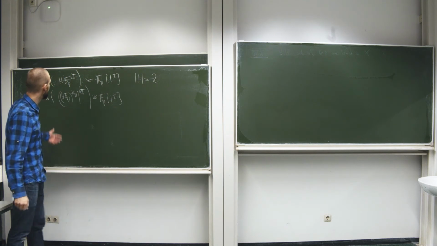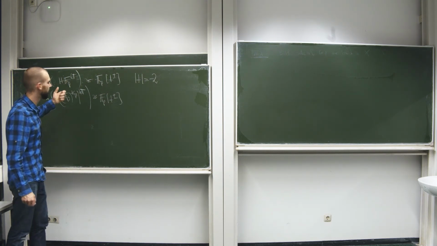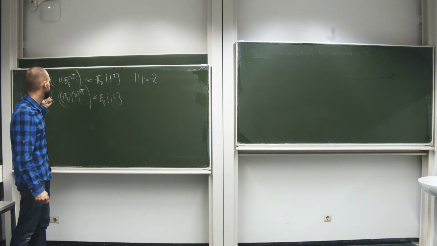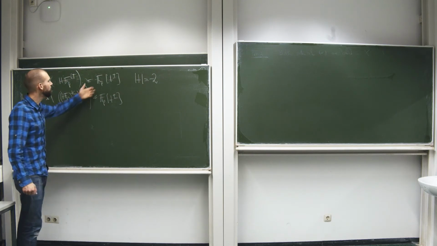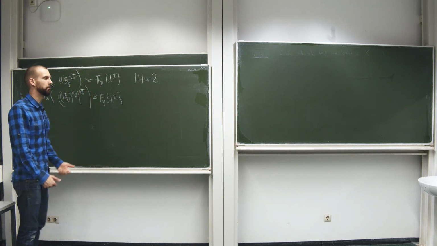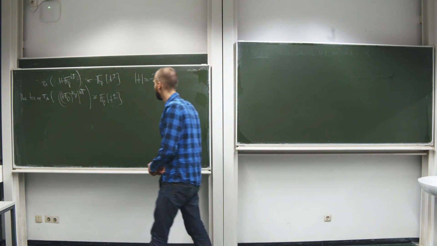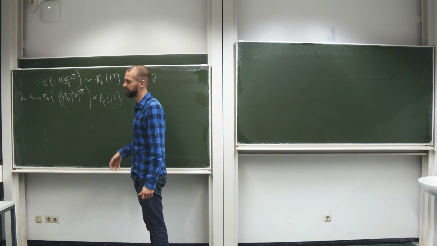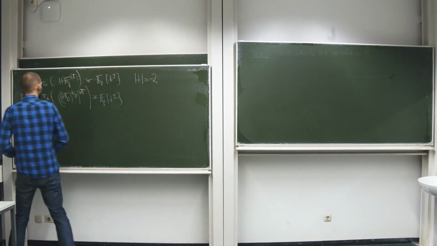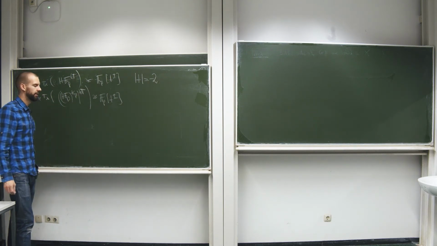Well, the canonical map, as I said, everything is a ring here, and the canonical map from here to there is actually a ring map. I didn't really talk about this canonical map, but it is a ring map, and any ring map from here to there is in fact an isomorphism. That's the point. This is because T is a unit, so it has to be sent to a unit here, and so it's an isomorphism. So in fact, it suffices to abstractly show that this is isomorphic to that as rings.